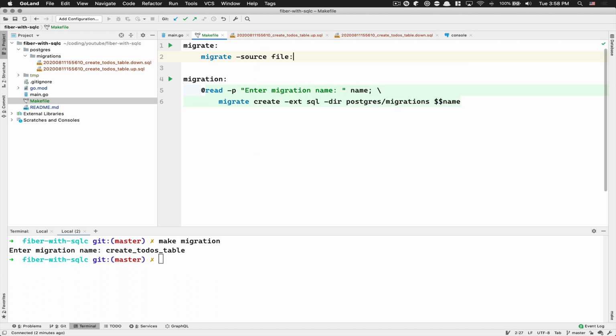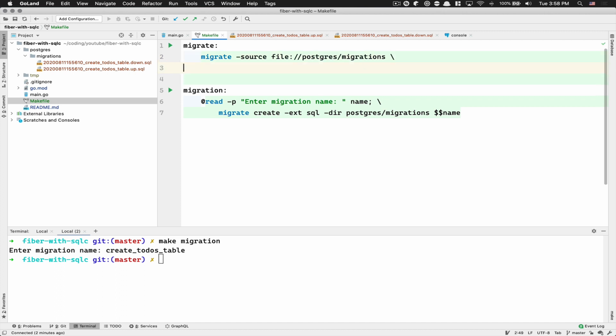And now I'm going to say file, slash Postgres slash migration. So this is the folder we want to get the element from. I'm going to create another line just to make it cleaner. And I'm going to say the database is equal to Postgres, slash Postgres.